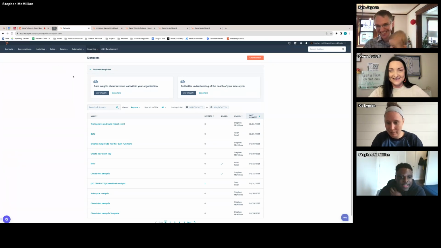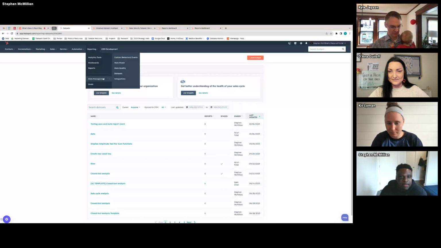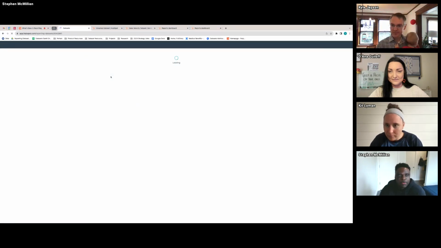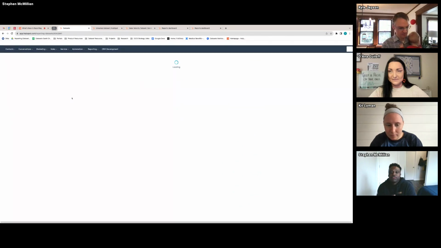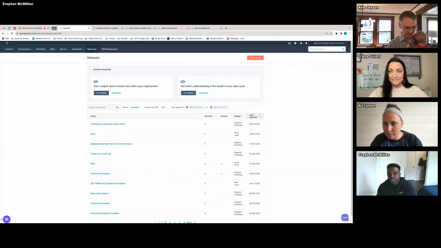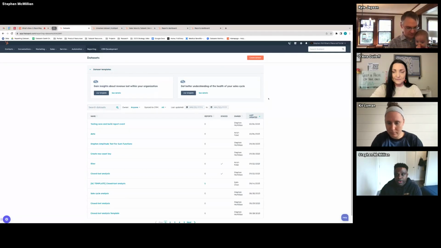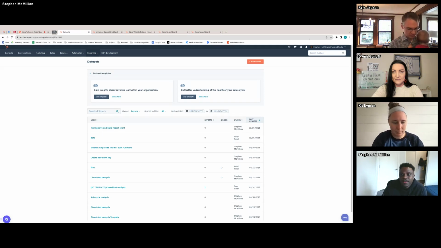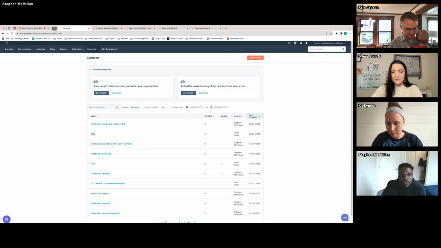So now we're in data sets. Get to data sets through reporting, data management, data sets, and it'll bring you to this same page. If you've never actually made a data set before, you'll basically just be met with a few templates that allow you to get started a little bit quicker, but you wouldn't have all of these, because these are data sets that my team and I have made while testing in my test portal. To start creating a data set, you can either click the button in the right corner, create data set, or you can start from a template.